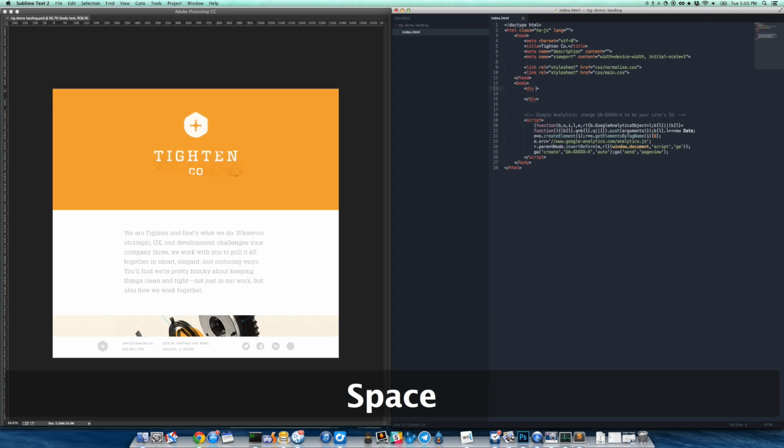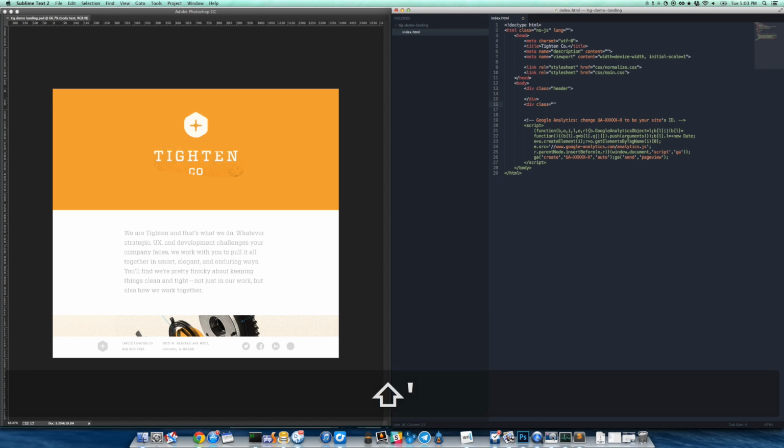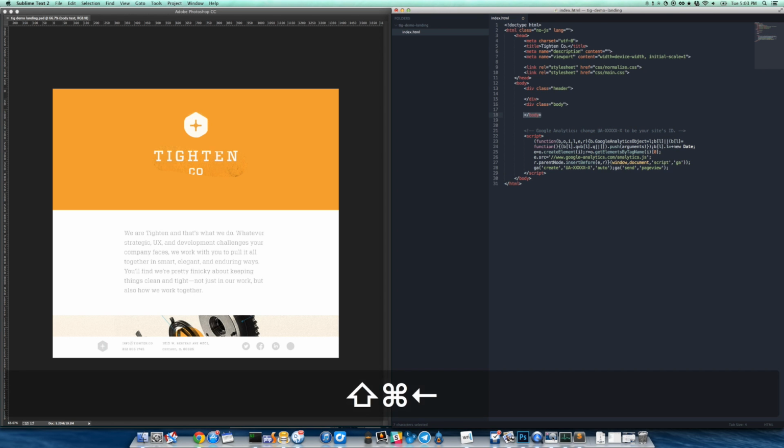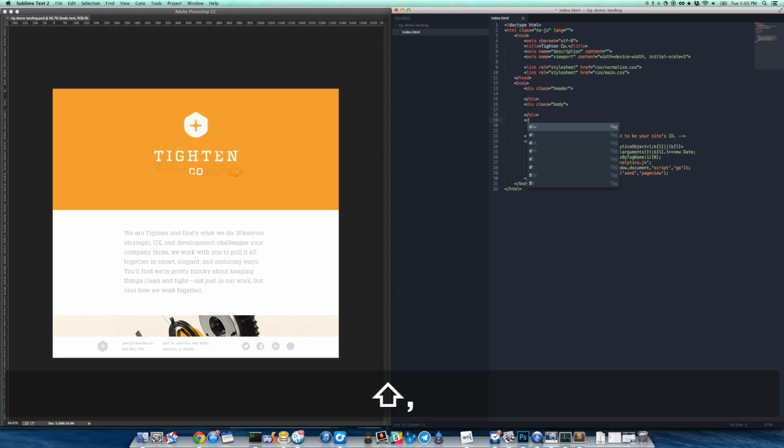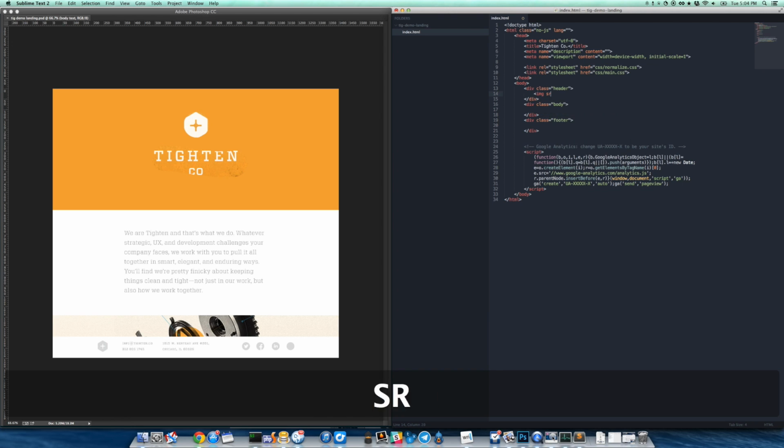All right, so let's try this. Div class equals header. Div class equals body. This is the point at which I really wish I had Emmet up and running. Okay, cool. So it used to be the thing that used image replacement. You don't want to use that anymore because Google actually doesn't like it that much, so you literally just want to do something like this.